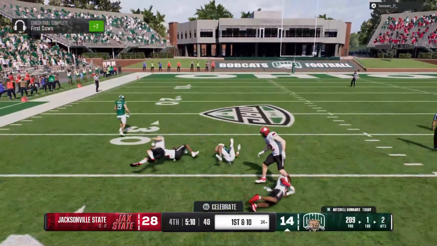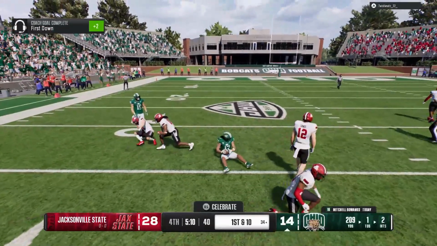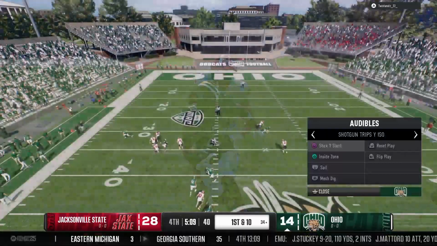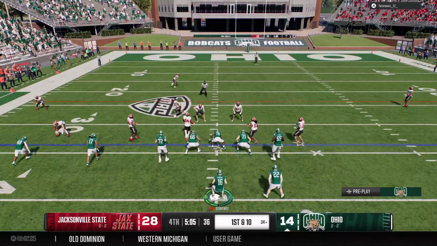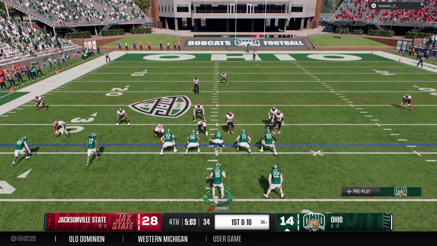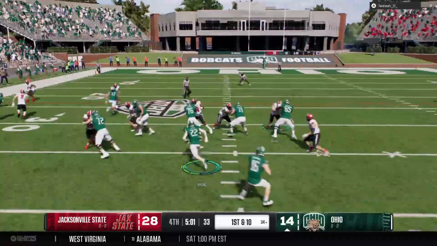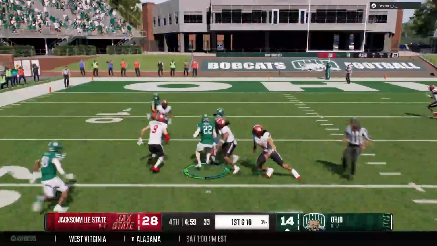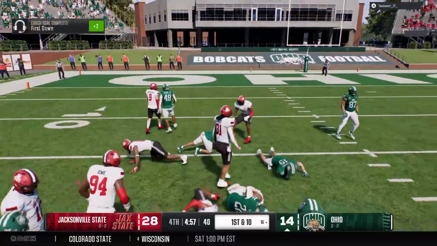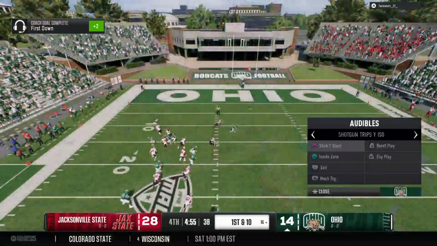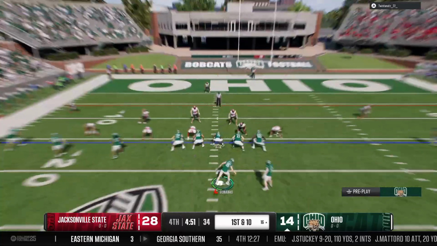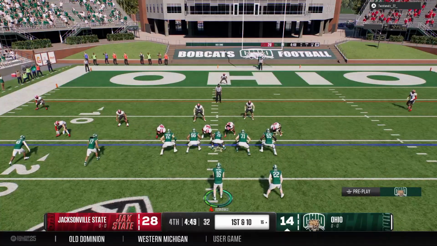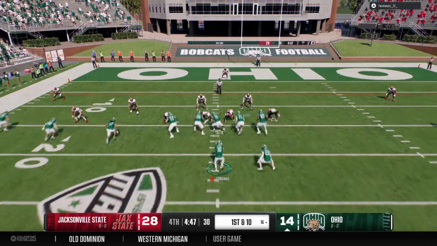Wide open downfield. And they'll finally bring him down after he rips off a huge play. And the Bobcats moving quickly to the line. That was a really nice catch and an even better run after the grab. Yeah, and get that ball to your playmaker. What's good about having him in the slot is he can go either direction. You can get him matched up on somebody that's not as fast. And you watch, he can run away from those linebackers or safeties.